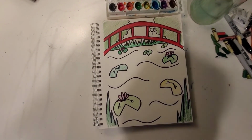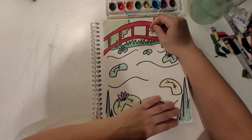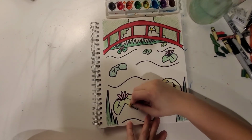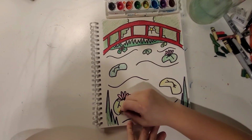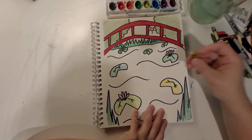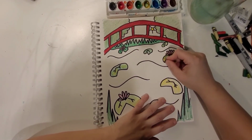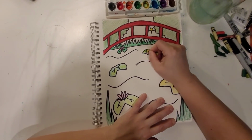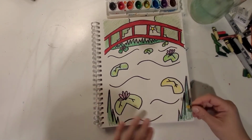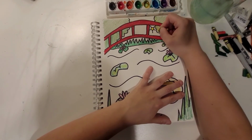Alright, so before we move on to painting, I'm going to find a yellow. And I'm going to color in my sun. I'm also going to add some yellow back onto my lily pads, just to give them a little, like the sun is shining on them. So I'm pressing hard with the yellow, so you can see this is a little hard because this green is very yellow. You can even do that onto the grass a little bit, even onto your trees. It already has a little yellow on there.